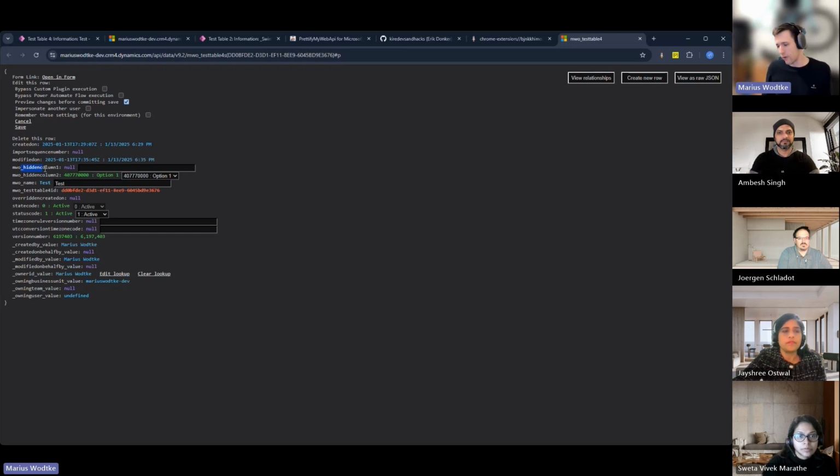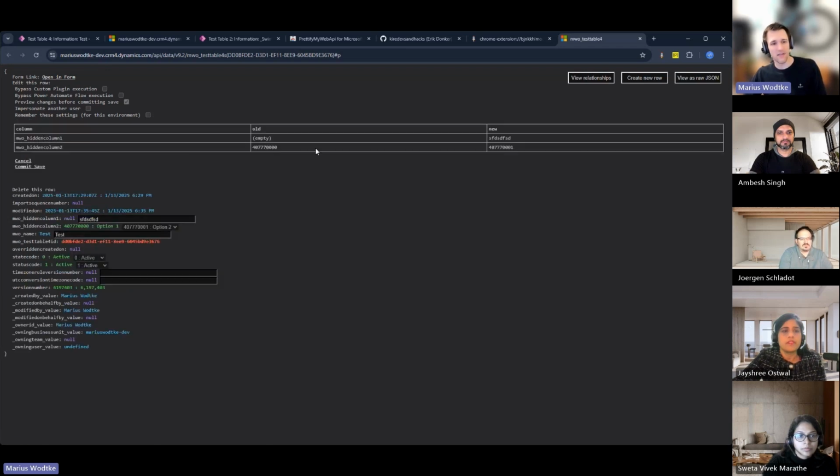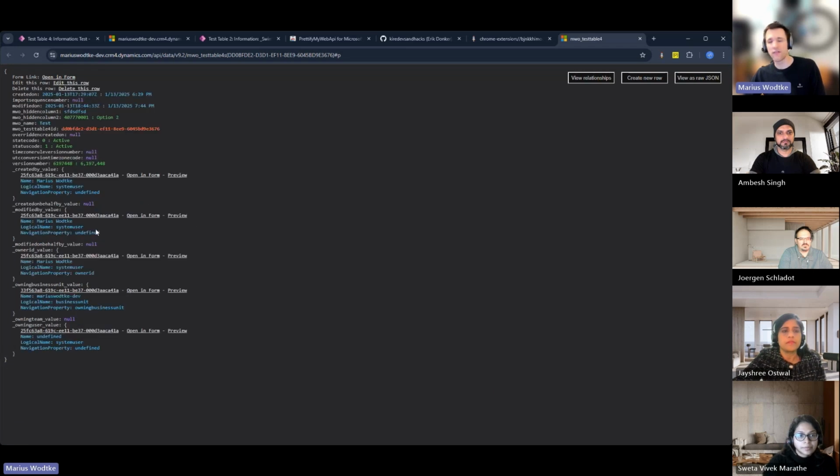So in the past, this has led me to make a hidden tab, right? And then put fields I need to, for example, trigger a plugin or a flow into that tab, just to have them available for my development to change them. And here I can just say put a different value here. I save it, then I get a summary of what I'm changing. And let's commit the save.